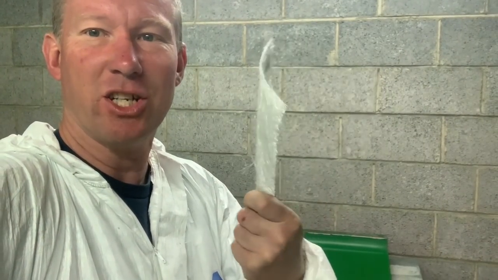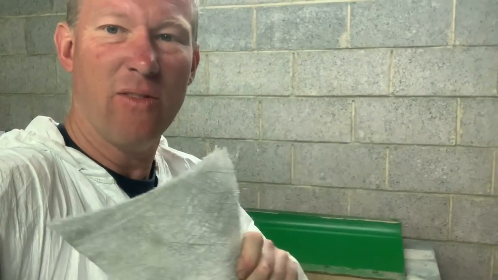It's actually made out of recycled material, this is. So this is what your bottles and stuff get made into, old pieces, old windows. It's all recycled, this stuff, so it's quite environmentally friendly, really. So that's the glass fiber.